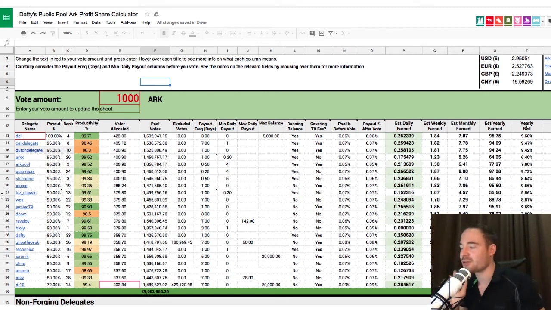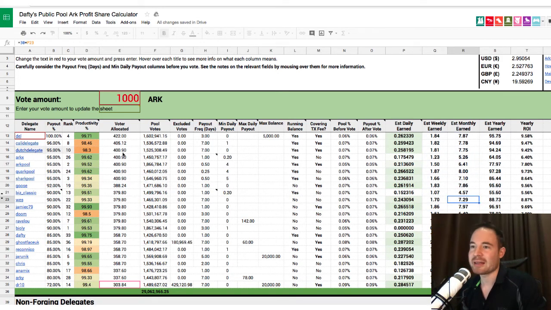Potentially, right? Don't hold me to that, okay? But that's kind of the possibility. So if you have 1,000 ARK, you can see over here what you're able to earn in terms of ARK tokens yearly. Dutch delegate has been around for a while. ARK pool and Quark pool have been around for a while. So, you know, you can go and research these other guys also on Reddit if you search for the ARK delegates. And this video is not about choosing the right delegate, okay?